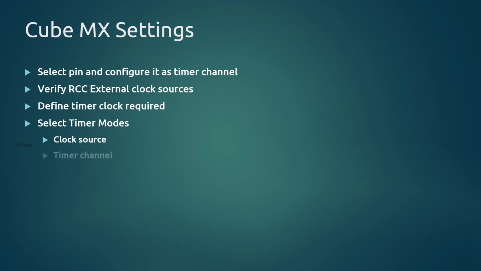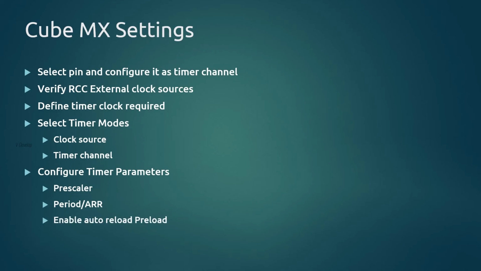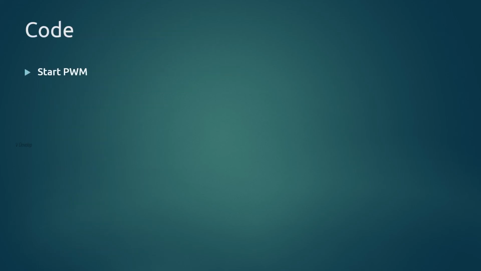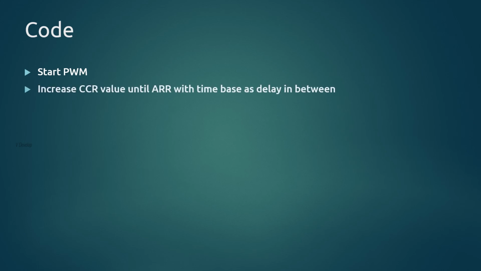Then we can select PWM generation for our timer channel. Then under timer parameters, fill in prescaler and error value, which we calculated using the Excel sheet. Then enable auto reload preload. Then under PWM generation, you can select PWM mode we want. In our case, it was PWM mode 1. Then pulse value, you can keep it as 0. In the clock configuration part, ensure we are getting the required timer clock. In our case, it was 170 MHz. Then coming to the code side, we should start the timer in PWM mode. Then we have to increase the CCR value until it becomes equal to error value. Then CCR value should be decreased until it becomes 0. So if you do all these things, then you can enjoy an awesome LED dimmer.